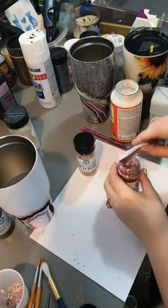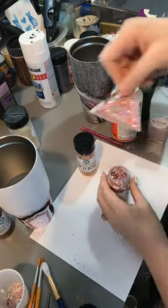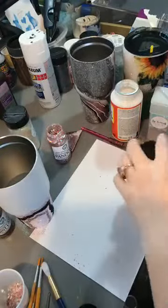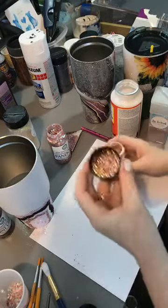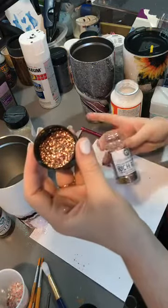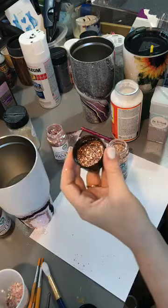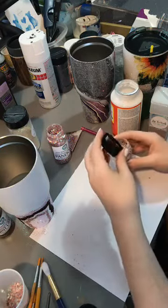I think that I might do that one. Oh no, and now it's all stuck. Now it won't come out, y'all. Alright, so I can either use that one for the last layer, or I'm just going to pour it in here, or like another rose gold. This is Rich Rose. Use Pandora. Alright, I'm gonna go with Pandora.